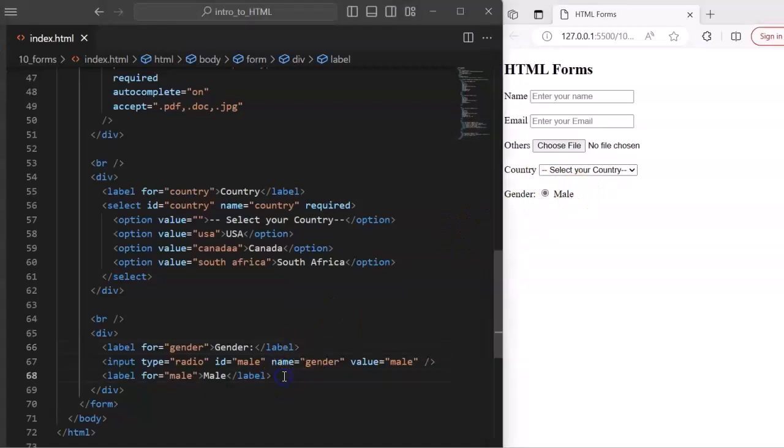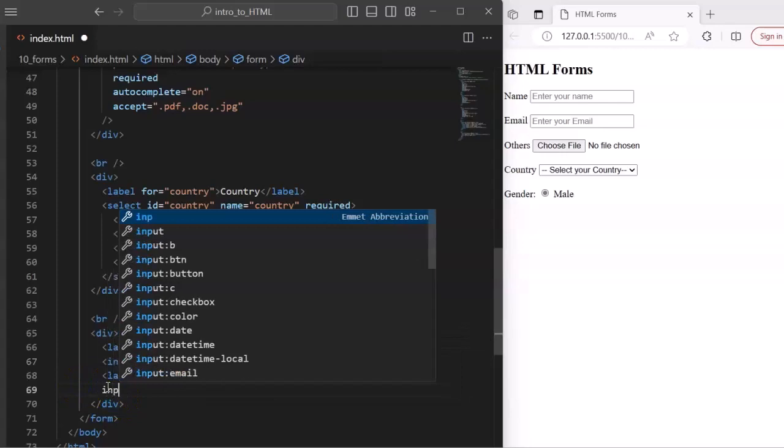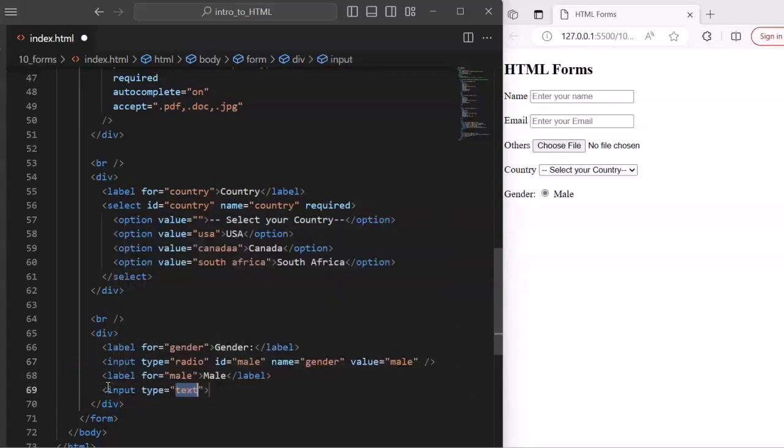Now let's go for the second option, where we are still going to repeat the same thing. The only thing that makes them uniform is that the name must be the same. We are still going to define an input field here, which is also a type of radio, and you can make the ID female, because you are going to write a label for female in the next line.